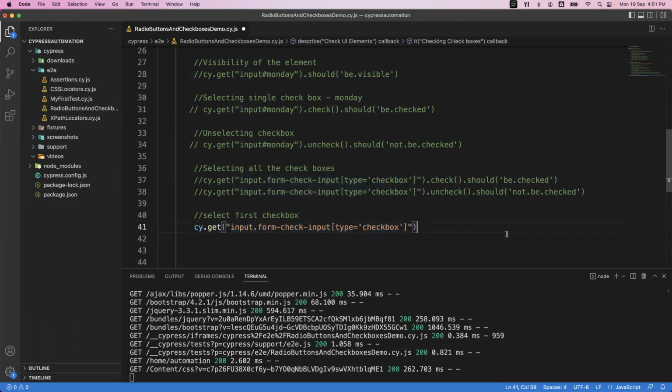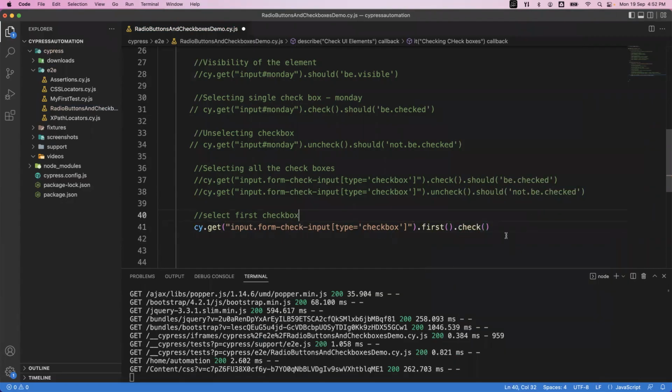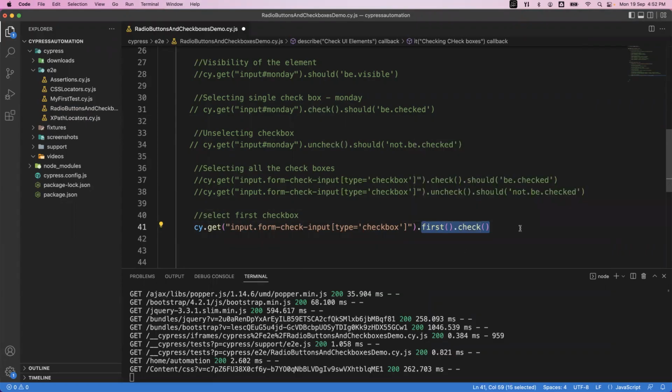So we got all the checkboxes. Now we want to select the first checkbox. If I call check directly here, this will select all the checkboxes, but I want to select only the first one. So before check, we will call a method called first dot check.